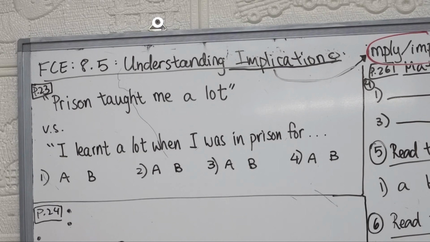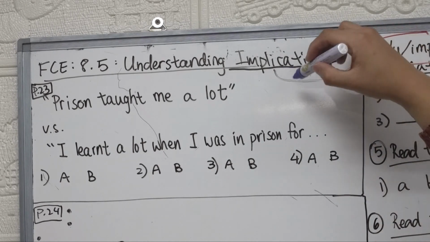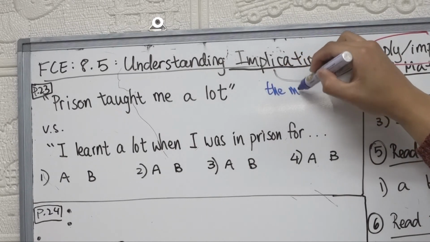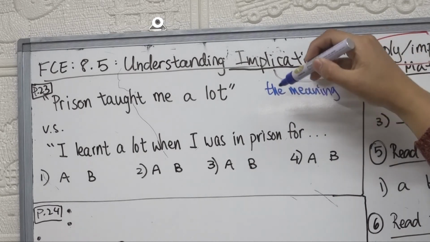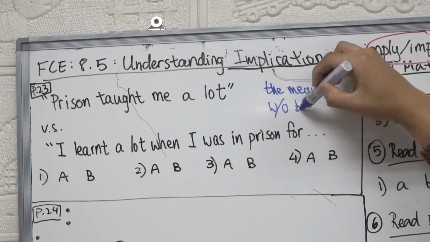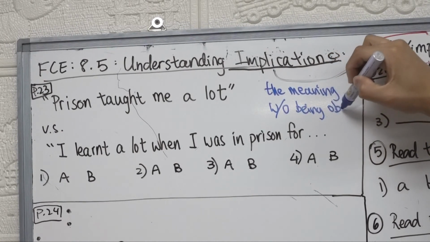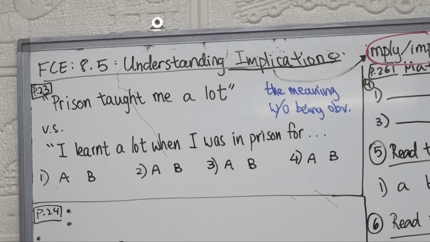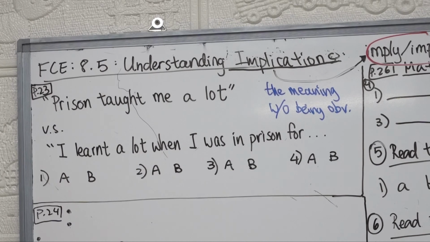All right? So, imply, all right? Let me use a blue pen so that you can see the differences. Imply, okay? This means the meaning without being obvious, okay? I'll write OBV. So we're trying to give a piece of information or some meaning to our sentences without being too obvious, okay? Obvious means from the get-go. Once you look at it, you know exactly what it means, right? But sometimes when information is implied, it can have a kind of vague structure to it, and we might not understand it, but we can infer, we can try to understand, right?